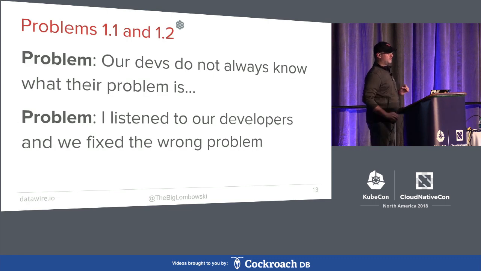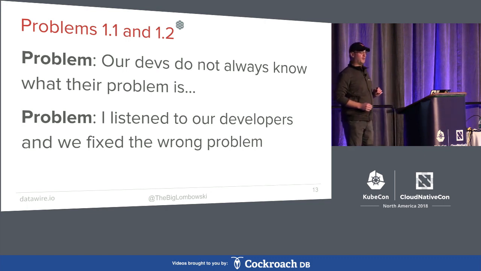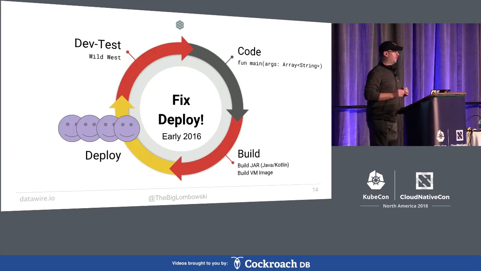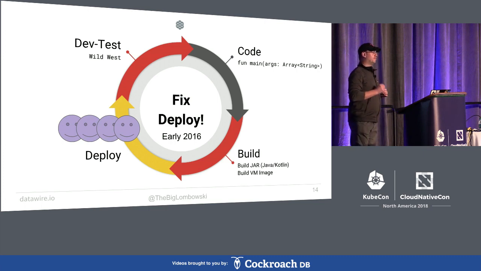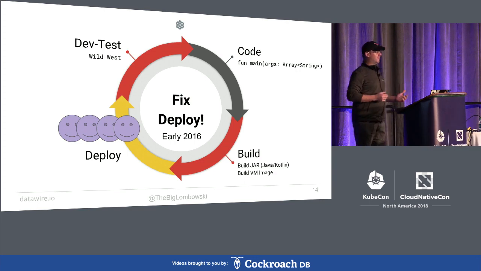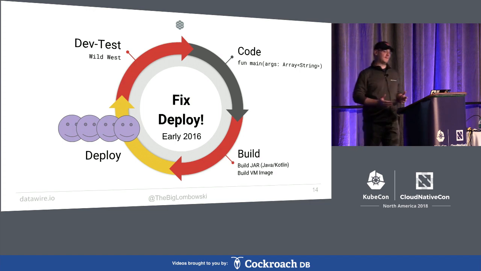But this creates two new problems. One, our devs do not always know what their problems are in the first place. And then, even when we listen to our developers and we even sit down and agree with them about what needs to be solved, we fix the wrong problem. So we got all the greatest minds of the company together and decided deployment was actually the first problem we were going to tackle. It tends to be the case that people, engineers especially, look at a problem and go, the janky thing, the thing that's got crufty areas or dark areas, that's the thing we should fix first. That's the thing we want to fix. It's not sexy. We want to work on something that's sexy. So we went off and worked on deploy.